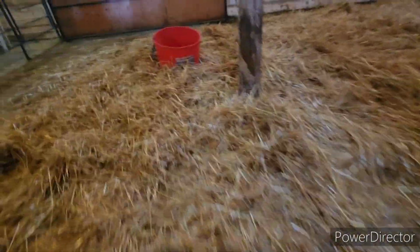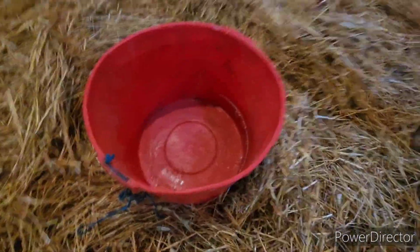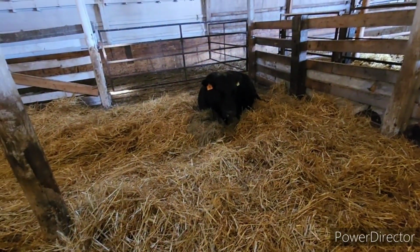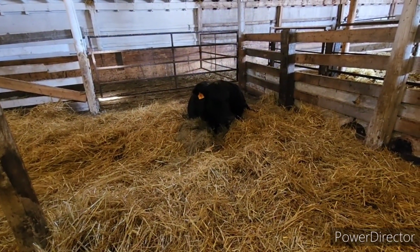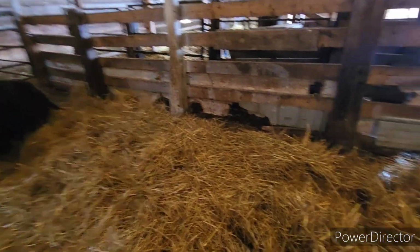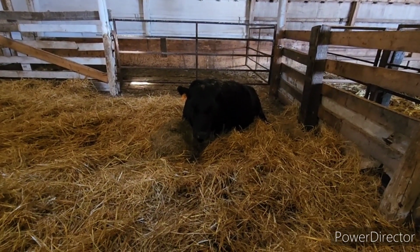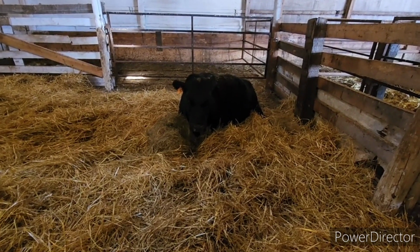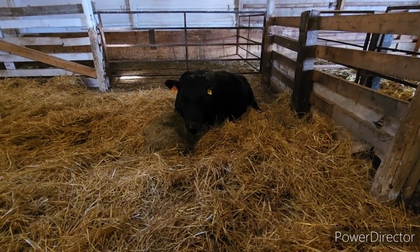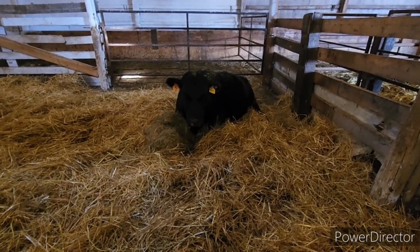So I did bring her water here this morning and she drank it, by golly, so I'm gonna have to bring her some more. But yeah, the vet was here for about an hour this morning. We had a tube down her throat. We tried gassing her that way. Got a little bit out of her, but that wasn't working 100%. So then we decided to go this route, especially since I had stabbed her once already.